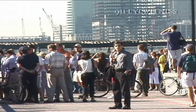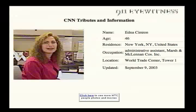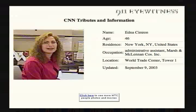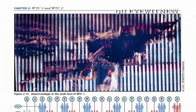Our heartfelt condolences go out to the relatives and our prayers to the victims in the towers. Victims like Edna Cintron, who was in her office working in the North Tower on the morning of 9/11. This photo of Edna appeared in the official FEMA report analyzing the damage to the North Tower. She bravely climbed through the debris at the impact zone to wave to news helicopters and let them know that the fires had gone out and the survivors were awaiting rescue. Perhaps she believed that the worst was over and that firefighters would soon arrive.